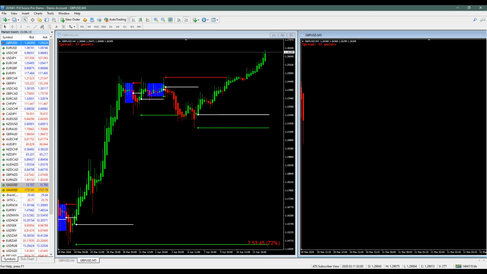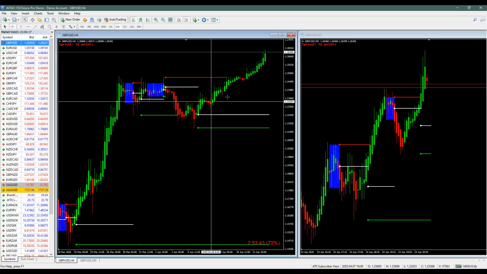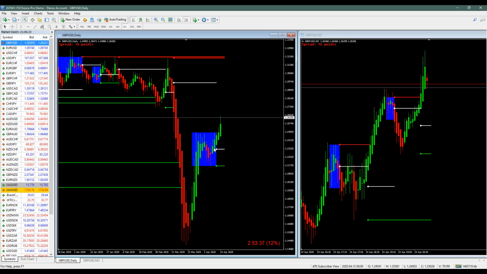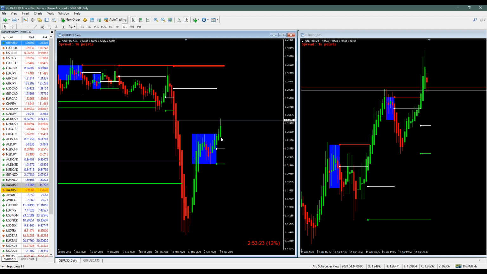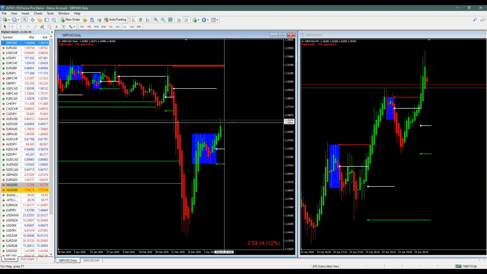Wade was talking about pound dollar to make the point that it has had a lot of movement up, but a lot of that was inside of the box on the daily. Of course, if you're trading the 15 into the 4 hour, it could be debatable whether you want to trade that or not. As far as the daily goes, it was in the box, but just for the point of illustration, you don't want to start jumping in at the very tail end in most situations. So ideally on the 4 hour and 15 on pound dollar, you want to wait for a little bit more architecture to build and then go from there.